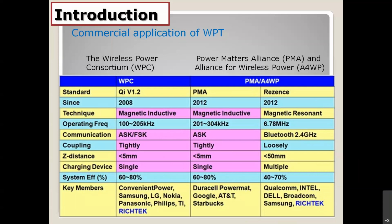The different thing about the two groups is the techniques. The first group uses magnetic induction. And the second group also uses magnetic induction for the PMA standard, and also they use magnetic resonance for the other standard. Difference in terms of the frequency also: low frequency for the magnetic induction, and high frequency for the magnetic resonance. And also different in terms of the communications, Qi uses ASK, and the other uses Bluetooth technology.